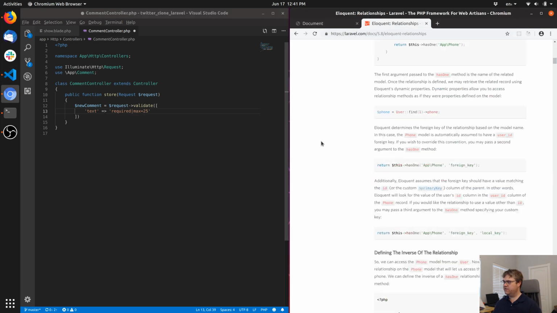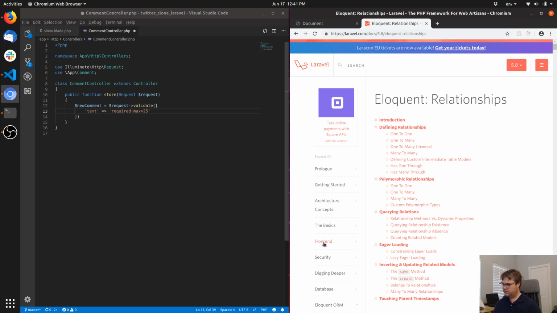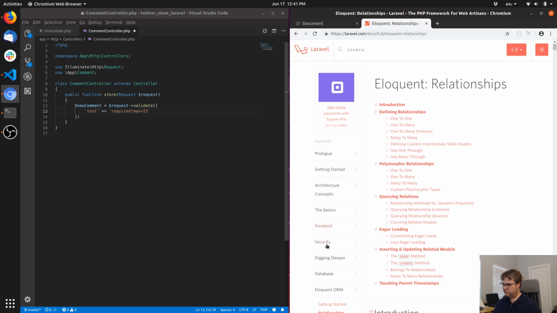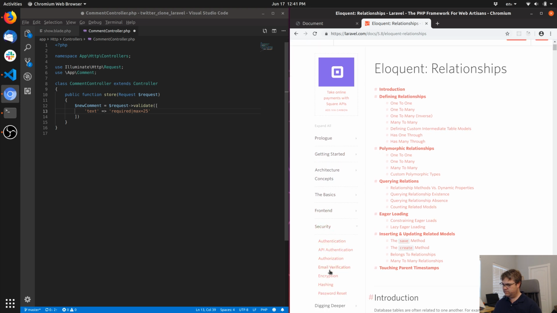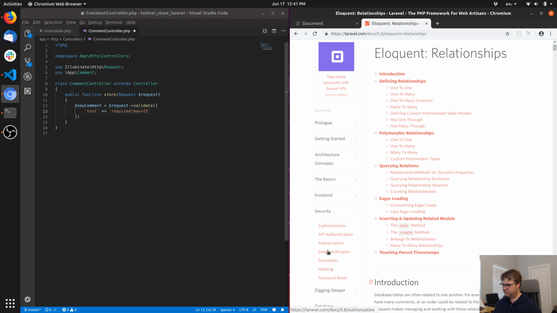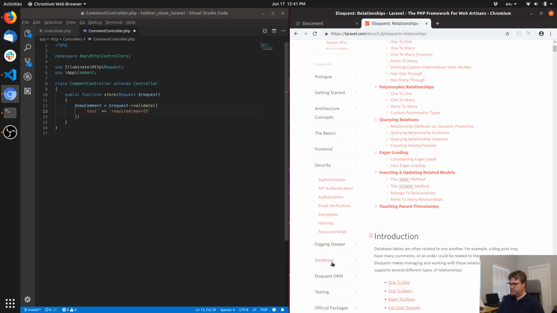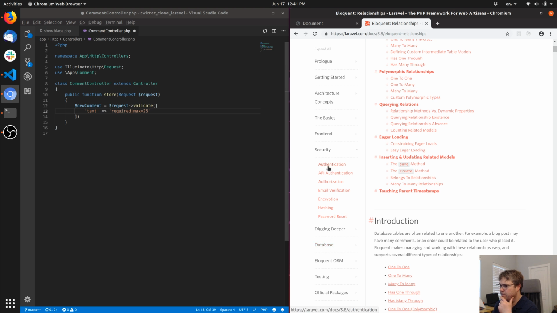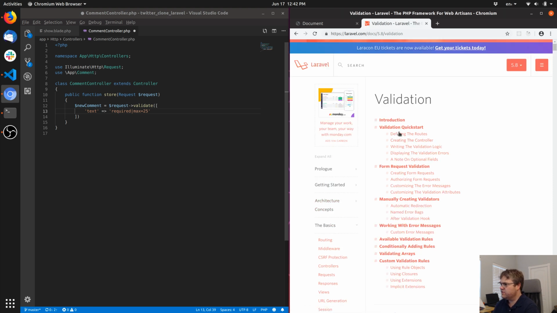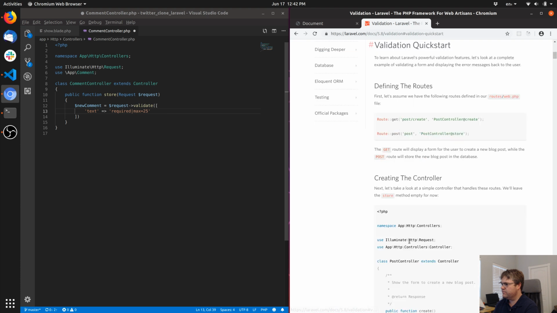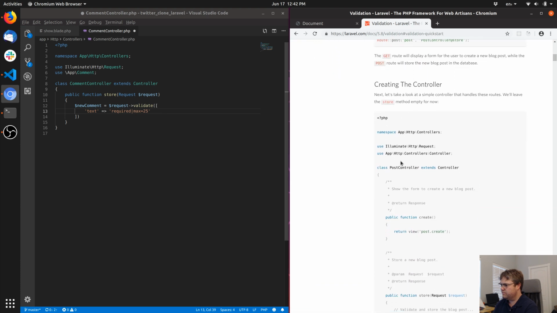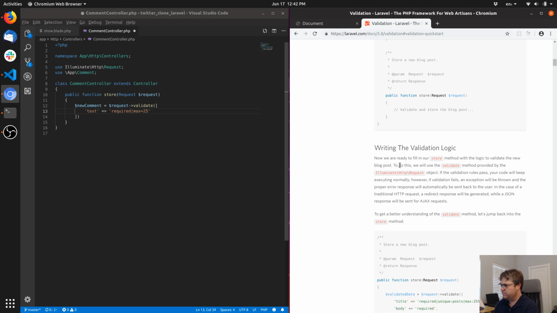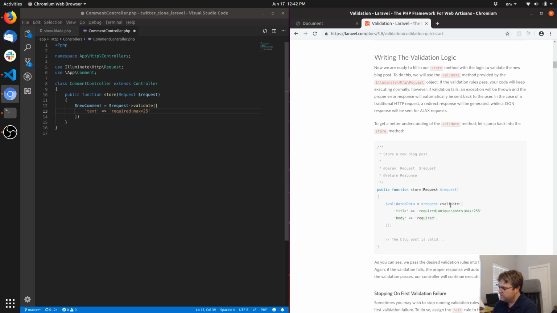Let's go verify. It's not in there. It's in basics validation. Here it is.